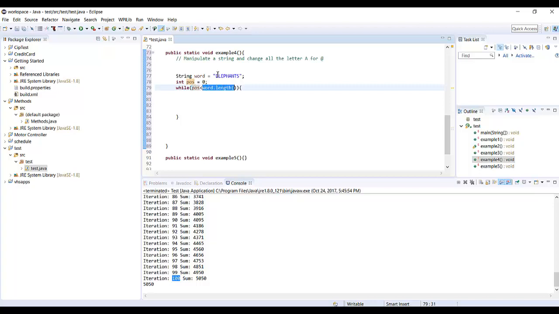In this case, we have a length of 9, so it goes from position 0 all the way to 8. While this condition is true, then I need to continue. The thing about while loops is that I need to change or increase the position inside, towards the end or the beginning of the loop, okay?